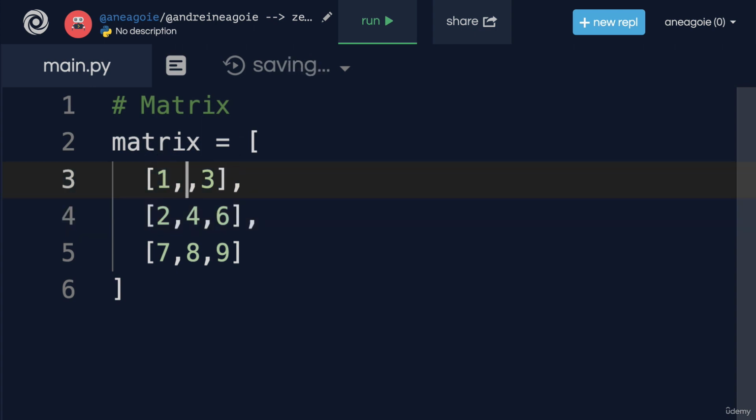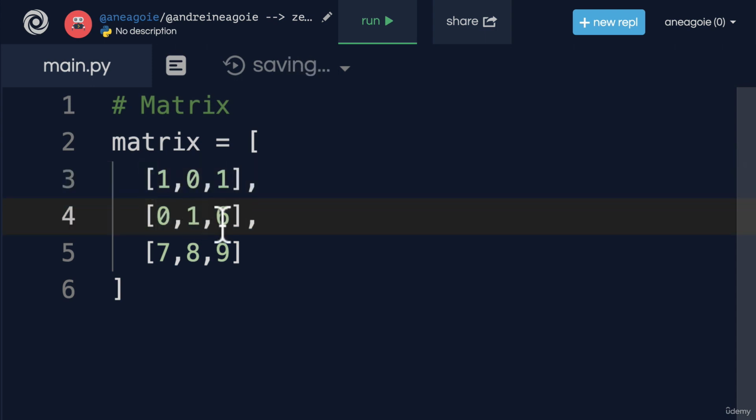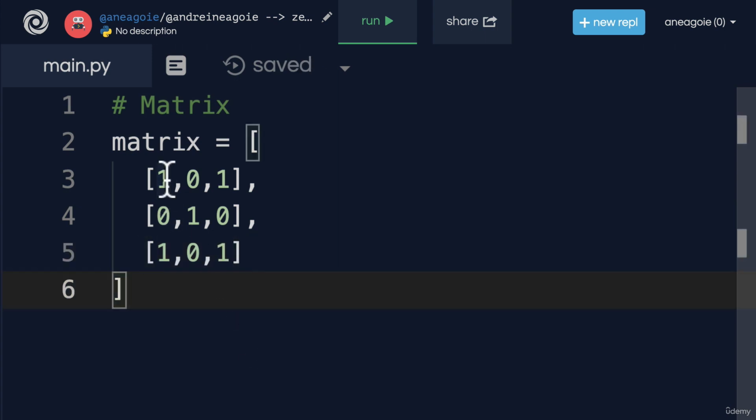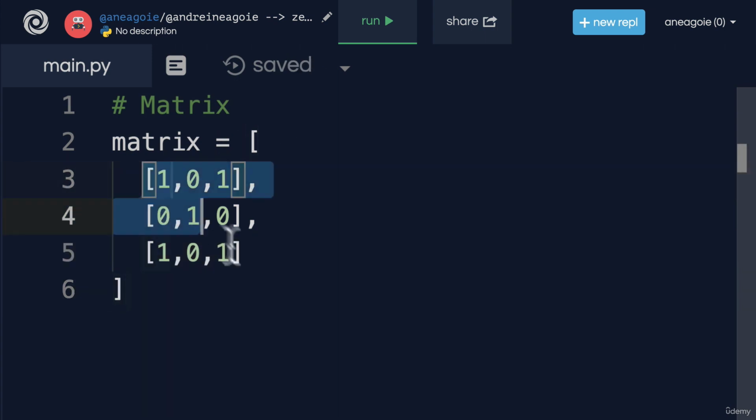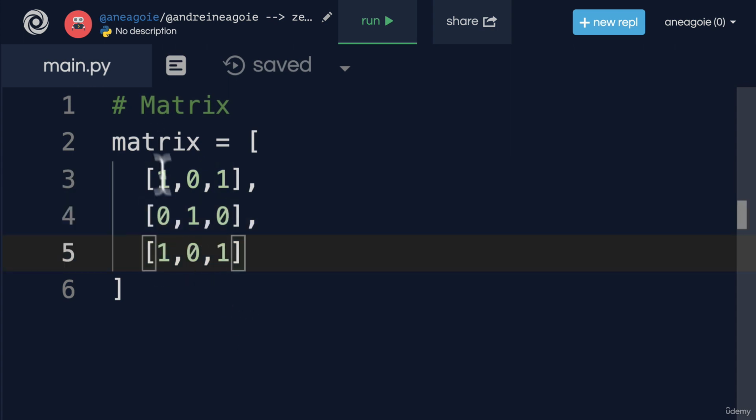So maybe we can have 0, 1, 0, 1, 0, 1 here, 0 here, and then 1. And right now, a computer can look at this. And if this represented, let's say, a tiny little pixel here, or maybe a pixel here on my screen, the computer is going to say, oh, there's a 1 here, so that means I should make this green in this corner, then dark here, then green, then dark, green, dark, green, dark, green. And a computer is able to draw, let's say, an X.